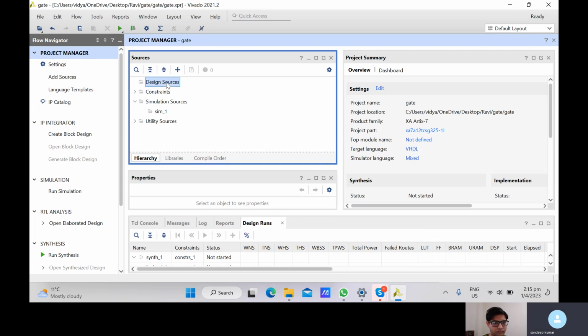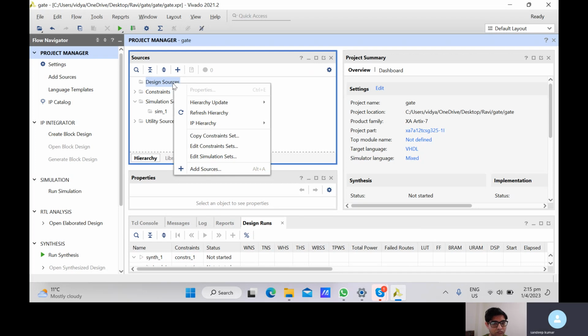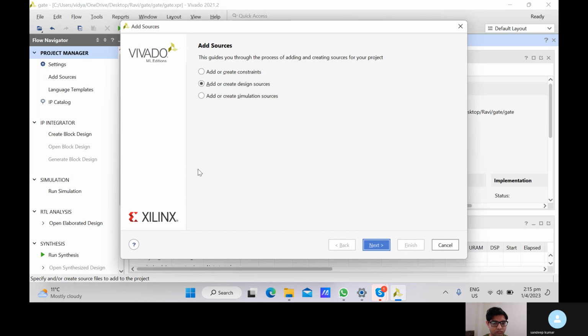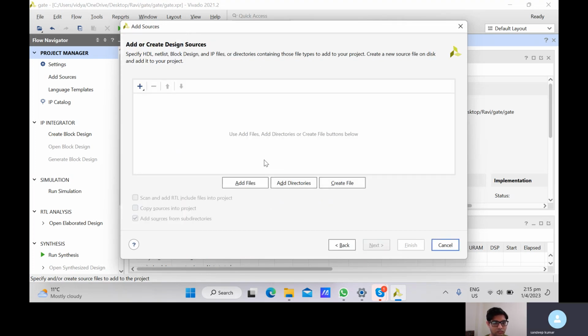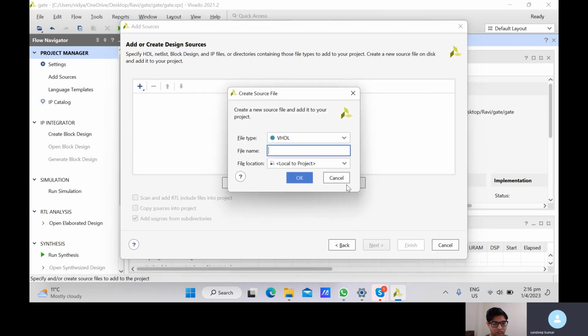Let's say we design a gate. Now I want to create an AND gate, so I do add source. Since we don't have any file, we create a source. Type is VHDL, and for the file name we can give AND gate.